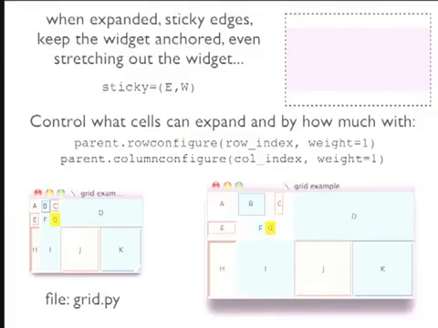This is just to give you a sense of what the grid manager is doing, to give you a sense of what the stickies mean. You can see right here that some of these things are sticky in the east-west direction. Some of these things are going to be sticky all the way around, like the D. And the F and the G, it looks like F is sticky on the east direction, and G is sticky on the west direction. And by doing that and putting them into adjacent columns in the same row, I wind up basically having those two things stuck together.